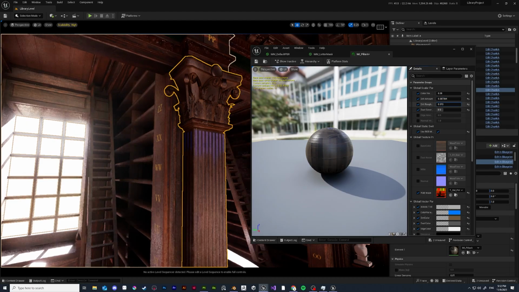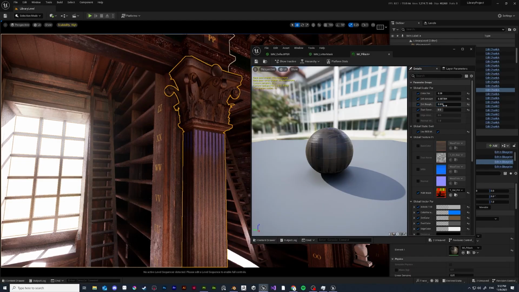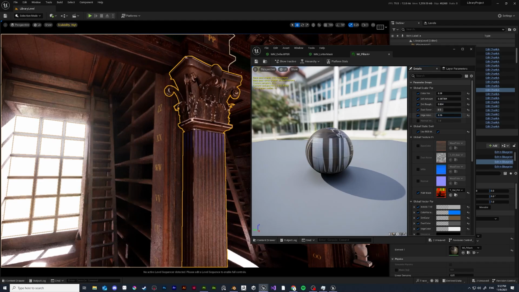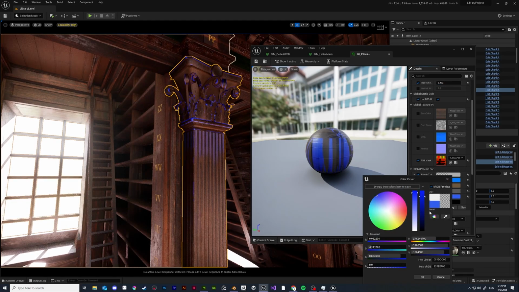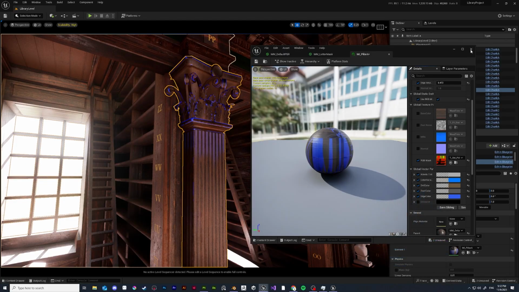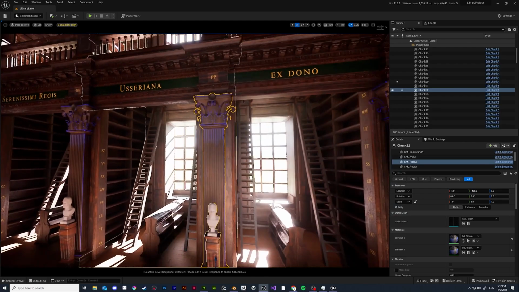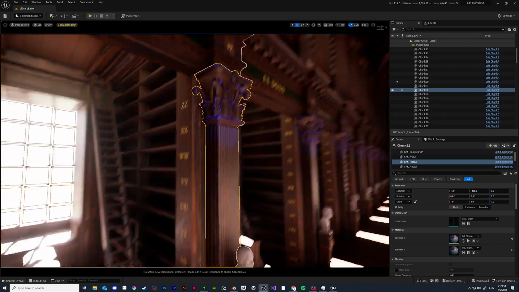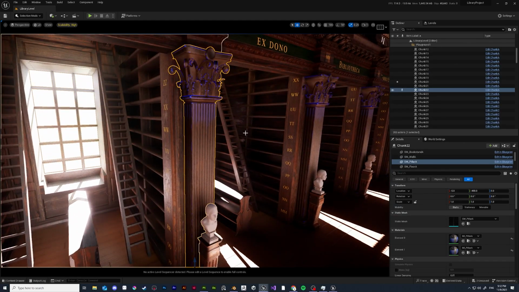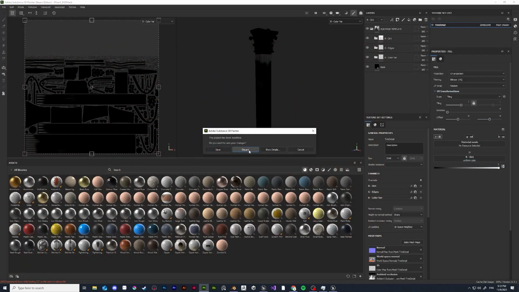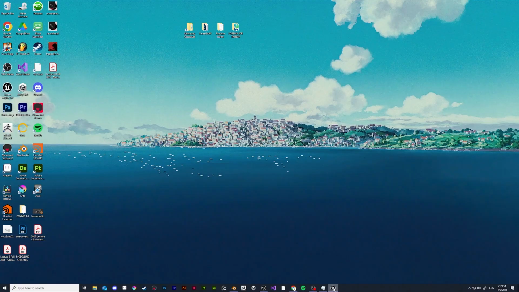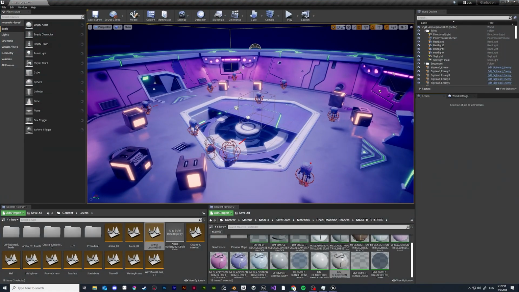I can change the dirt roughness, just like it's PBR. And then same for edge wear as well. So we can increase the edge wear and change the color of the edge damage, like so. So obviously this looks kind of stupid and is not how things are supposed to be, but I hope that kind of illustrates the idea of a different way to use shaders. So we'll pass through all that and jump into another project.